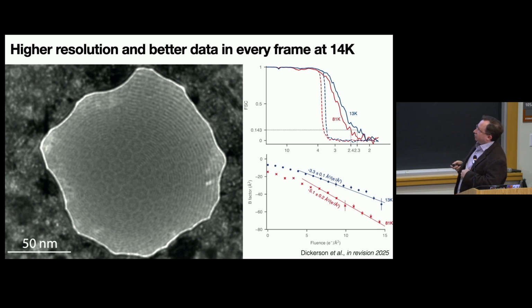And we repeated this for both apoferritin and DPS for several structures, and this means that you get higher resolution for whatever it is you're trying to determine. And the factor of difference matches exactly the factor that we measured in diffraction patterns. On our microscope at 14 Kelvin, that's about 1.5 to 1.6. So that shift here from 3.3 to 5.1 corresponds to what we measured with diffraction. So now we're seeing in images what we saw in diffraction, which is this key thing that we've been hoping to achieve for some time now.